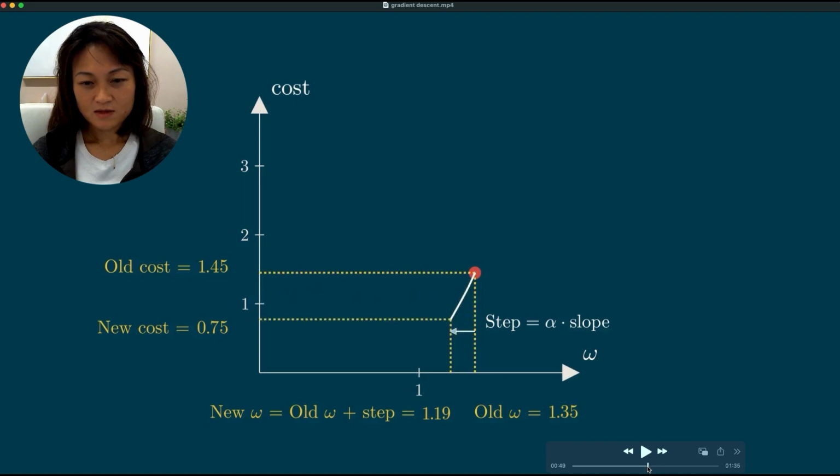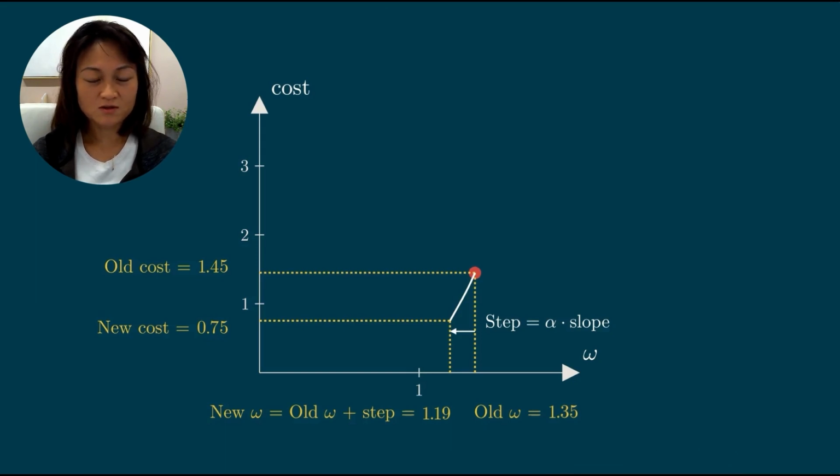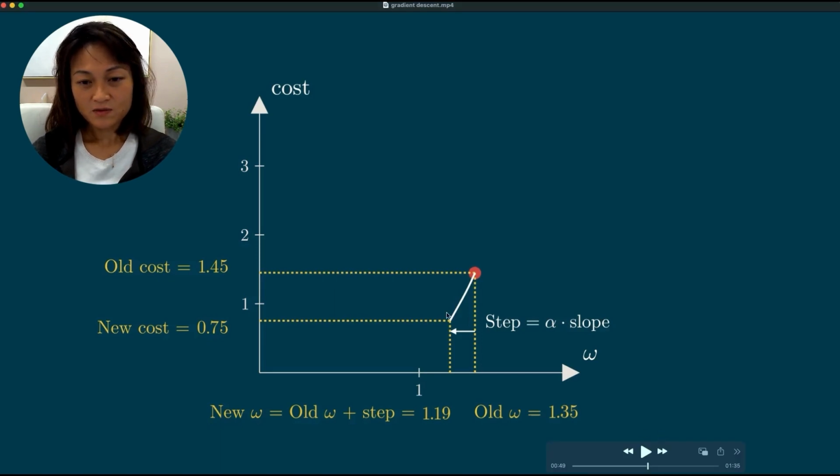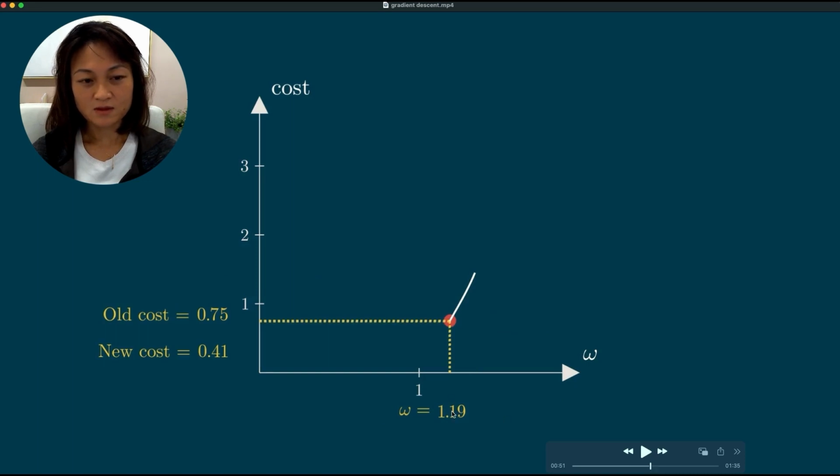Let's play that out. And alpha is what they call a hyperparameter. It is a value that you set where if you take too big of a step, you might miss your minima. If you take too small of a step, it might take too much computational power or take too long to do the training. Here, we've defined the step as alpha being some value times the slope using the equation that we derived in the previous slide. We take one step, and now we have a new w. We have a new w of 1.19.